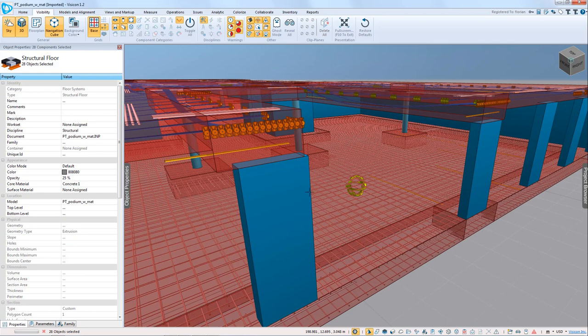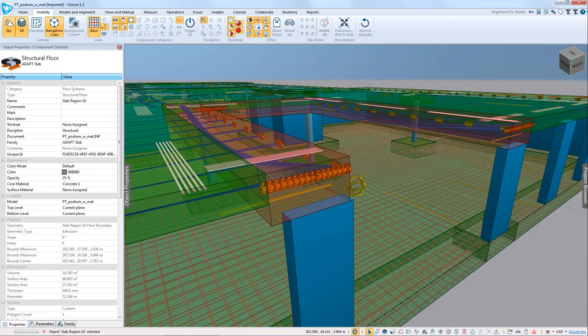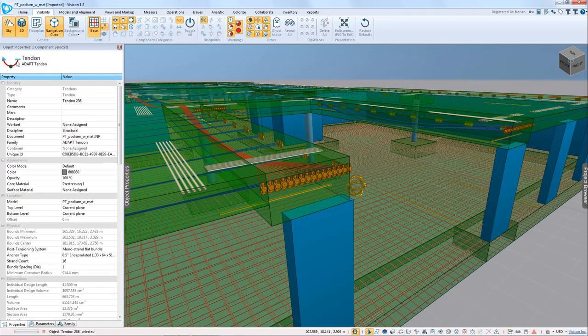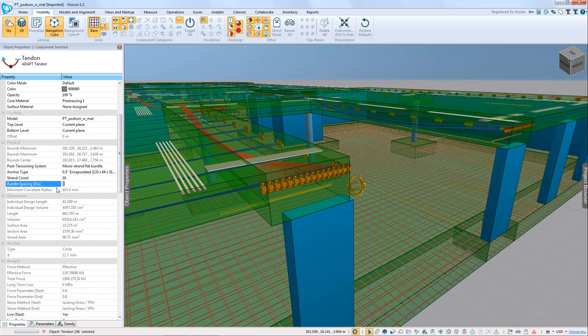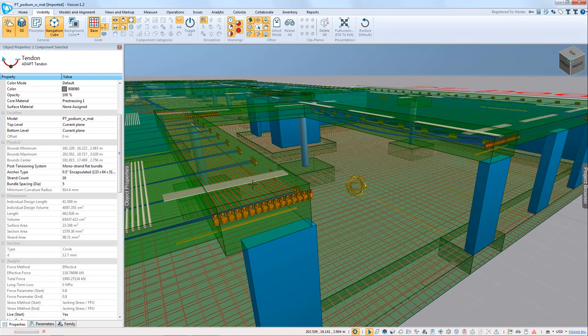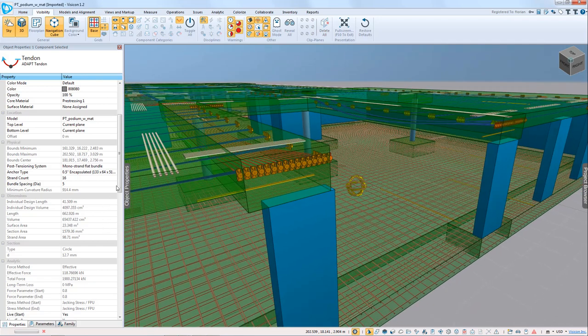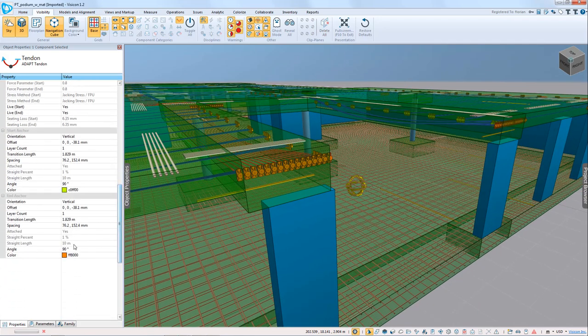What I want to show you is that if I grab this tendon here, so we use tab, I've selected my tendon, I can, for example, adjust the spacing. This is a more realistic distribution of my individual tendons, so that I can model the width of my band. I can also, if I scroll down, access each of the tendon ends. So here we're looking at the orange end. Again, I'm going to switch my units to imperial.